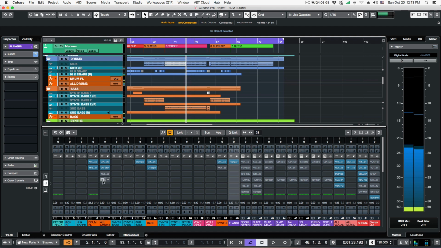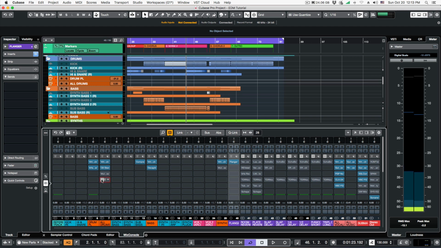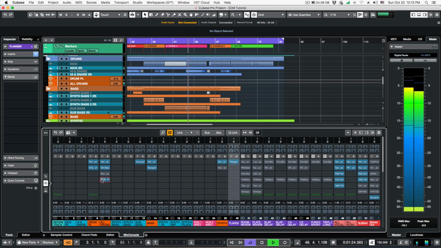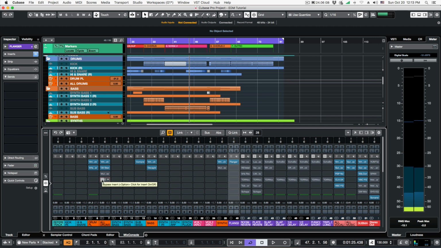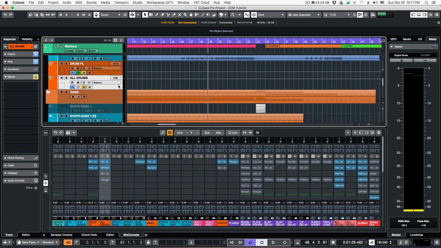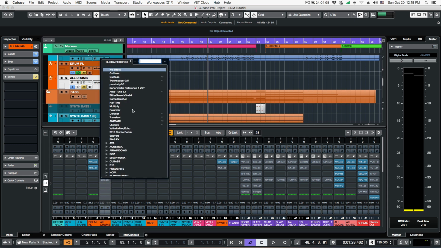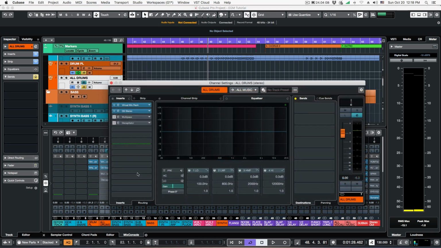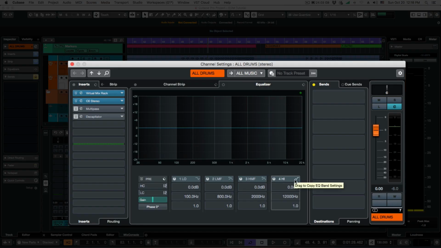Now here I maybe wanted to add that Decapitator with maybe an effect like an EQ that automates and filters that thing. So here on all drums, let's do that really quick. We're gonna use just a regular EQ. Let's go ahead and use this one really quick.